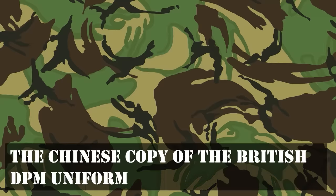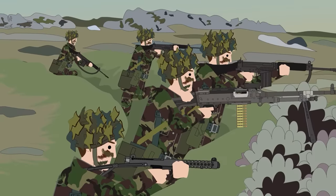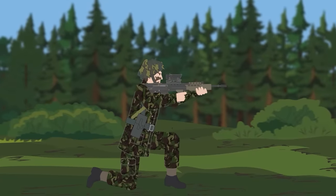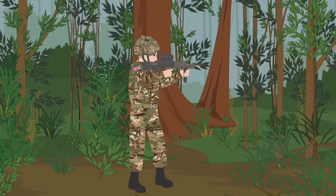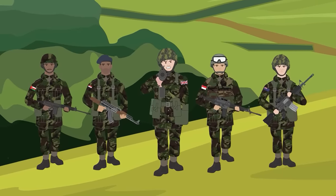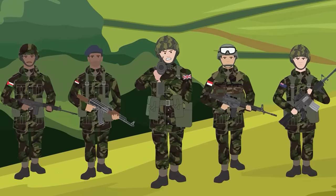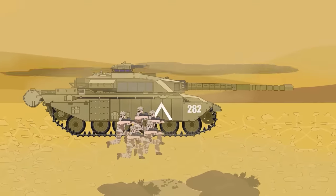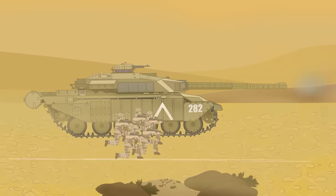In Britain, it wasn't until the 1960s that the Ministry of Defense would issue uniforms with camouflage patterns on a mass scale to all branches of the army. Known as Disruptive Pattern Material, or DPM, the British military would use many variations of this camouflage until it was replaced with the Multi-Terrain Pattern in 2009. Many nations adopted similar patterns, including Oman, New Zealand, Indonesia, Yemen, and many others. DPM has been modified for use in many different environments — from tropical to temperate to desert — and can consist of various shades of green, brown, red, black, and occasionally blue and purple for urban environments.